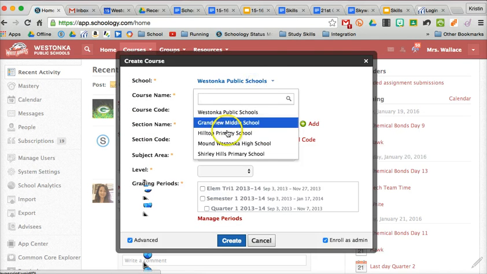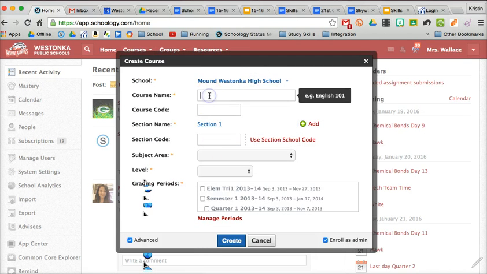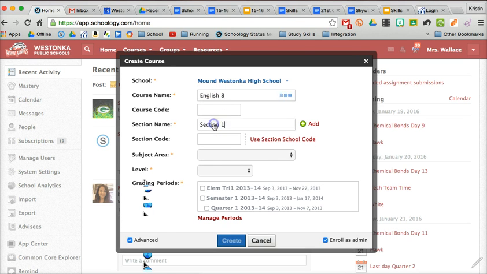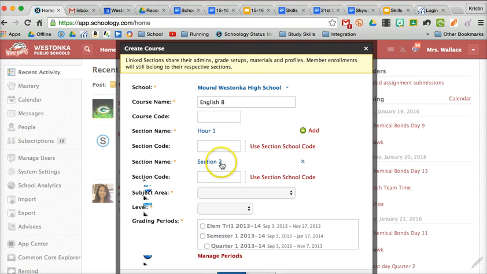As you're creating your new course, keep in mind that next year when we go to the Skyward integration, we'll be using some of the information from Skyward, but for right now you can name your course the same way it would be named in Skyward. And at this time you can also add in any sections. So if you have multiple sections that you want to link together, you can go ahead and add those.